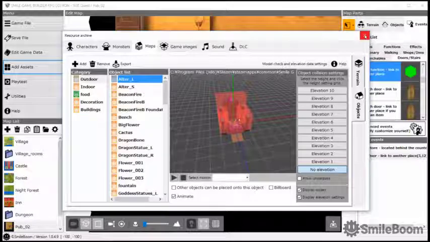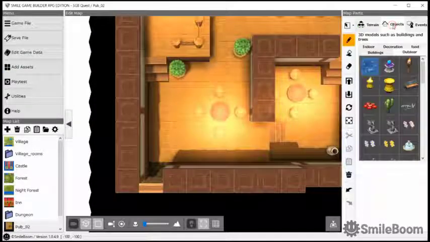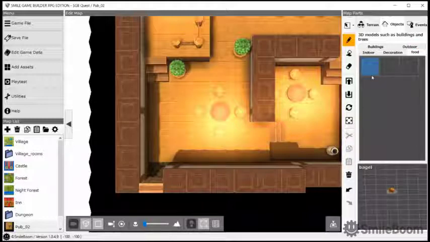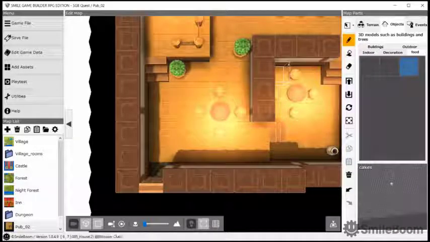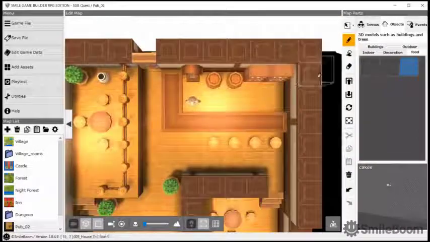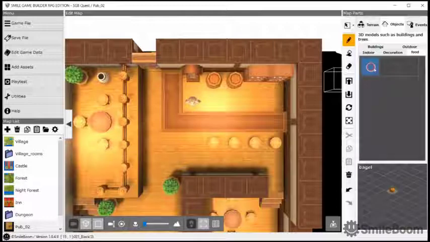So if I look at objects, there is a food tab, and this is kind of small for the previous section, but let's see. I made an example.